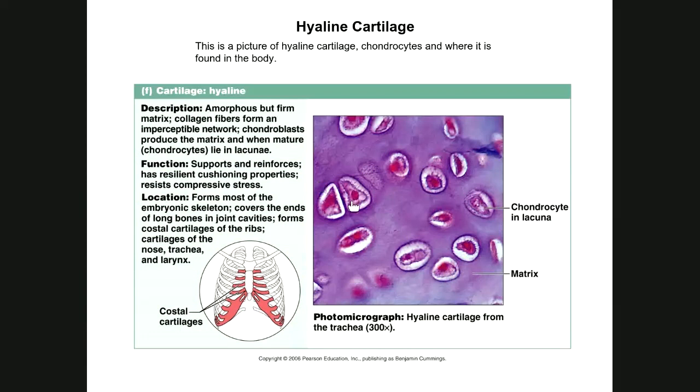This is hyaline cartilage. It contains collagen fibers. You just can't see them. The background matrix looks clear. It does have collagen fibers, but you don't see them. Now, where you can find hyaline cartilage: the ends of long bones, the larynx, that's your voice box, the trachea, that's your windpipe, the branches of the trachea called bronchi, and the septum of your nose, in between your nostrils, you have that little piece of cartilage there.